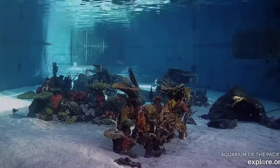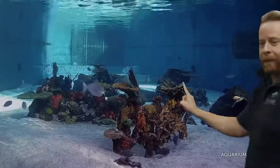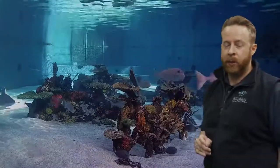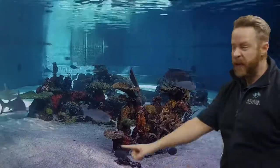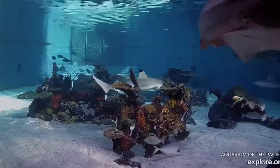Well, if we're going to draw some sharks and rays, we don't want the sharks and rays to hide. Wait, there's one. They often like to hide as soon as we want to draw them. So sometimes when we make observations, we have to be patient for the things we're trying to draw to show up, and then they kind of tease us a little bit.